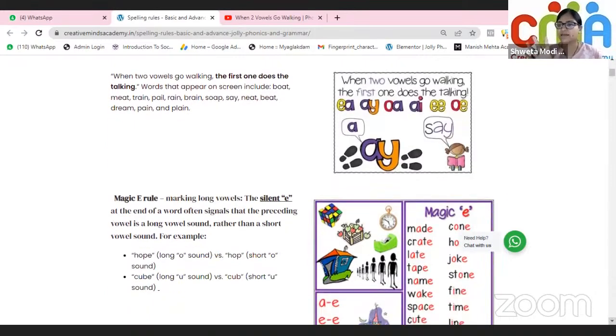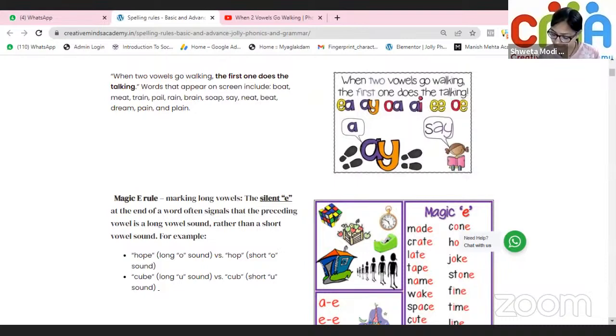So this was just an example of how you can make it interesting, making it a story, fun, rhymes, play the videos. Why videos? Because it has music. When you have music with you, you enjoy. The children will definitely enjoy the spelling rules. When you play these videos which are available on YouTube, you just have to type the rule name and every time you can change. There are a few very good videos which you can play with them. So play those videos, let them have fun. Don't think that a spelling rule has to be taught in a day, as I'm telling you again and again. Okay.